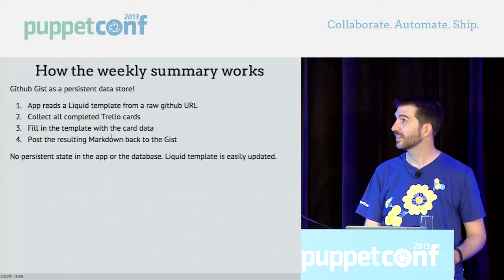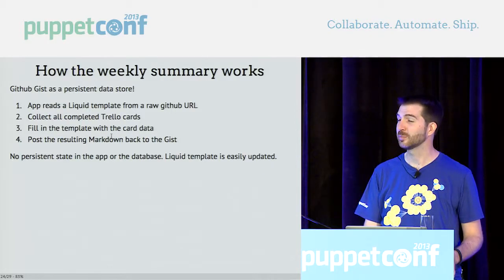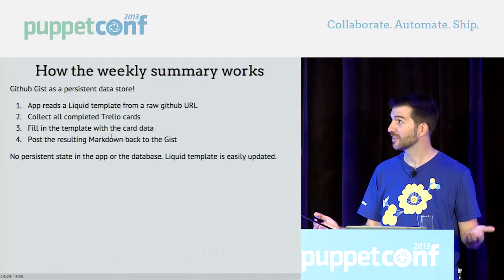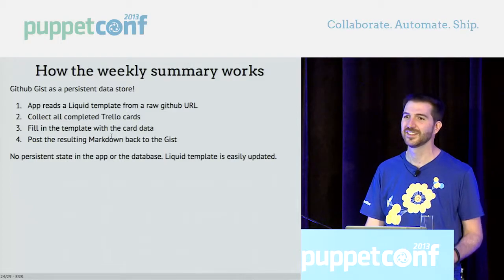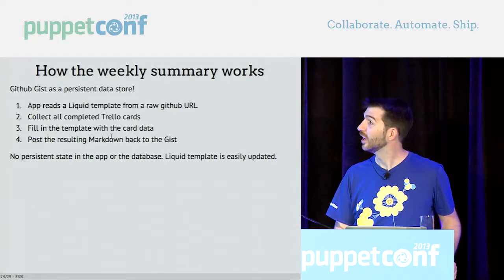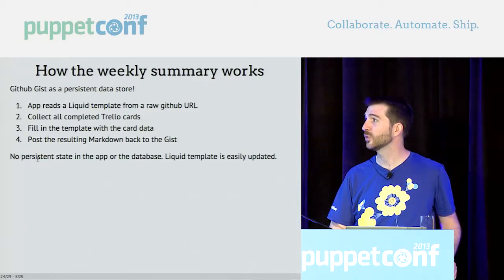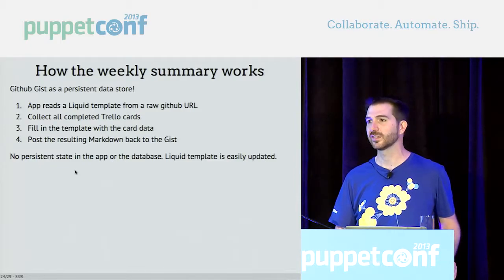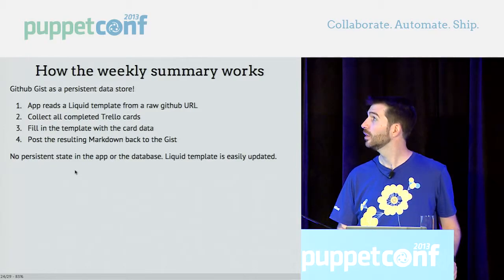So I don't know, it's pretty hacky, but it's been running for 8 months now, and as much as GitHub goes down, it's actually not that bad. It's a cron job, so it runs again anyway. But yeah, we managed to avoid any persistent state in the app or in the database, so we don't really have to worry about it. As long as gist is up, we're fine.